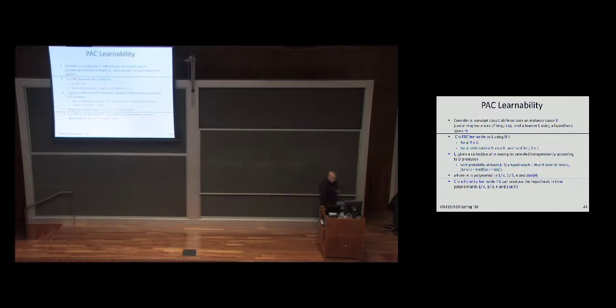So this is a quantitative definition of what I just said. I'm going to put some parameters. So we have a concept class C defined over instance space X, a learner L that makes use of a hypothesis space H. Now C is a class of functions. I don't know which one is the hidden function, but I know that it's coming from C. So I'm going to talk about C as the learnable class. And by being learnable, I mean that any function that comes from this C, I will be able to learn.